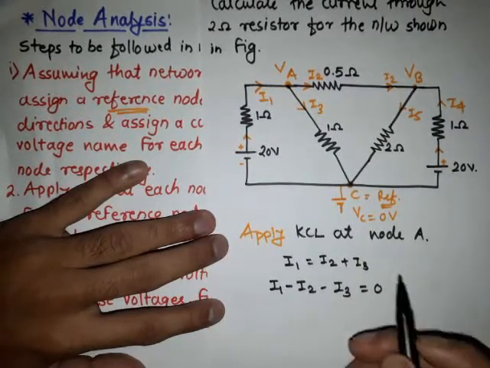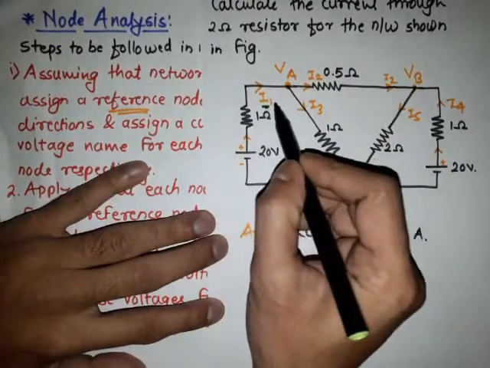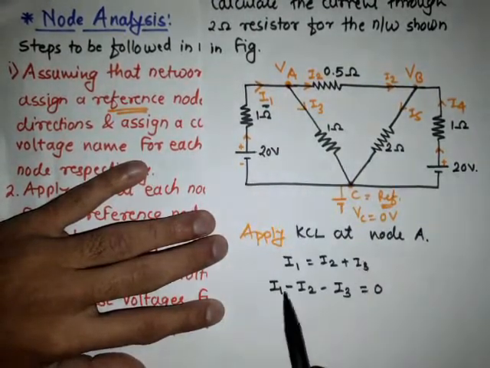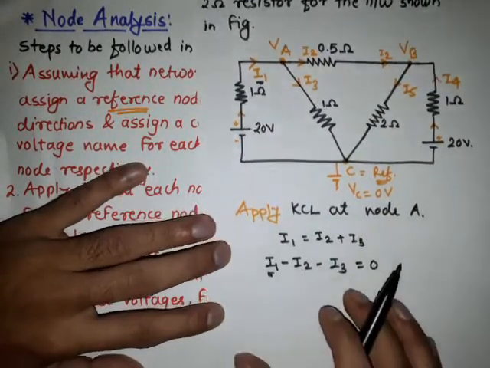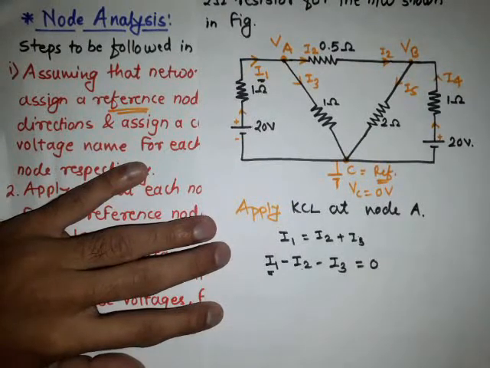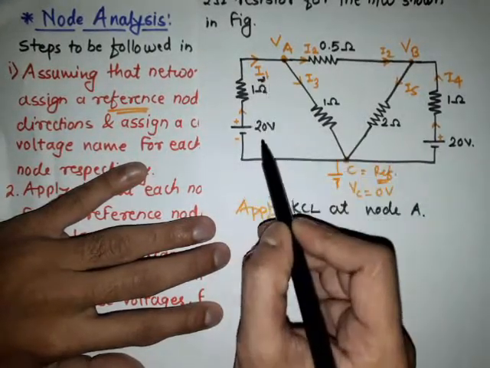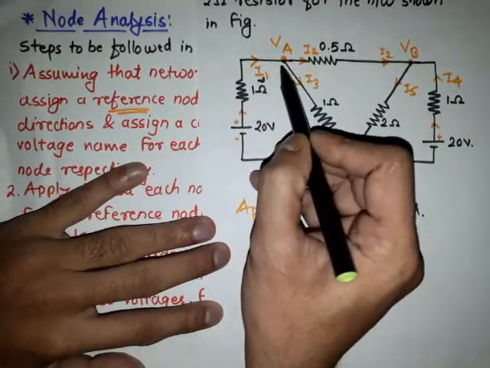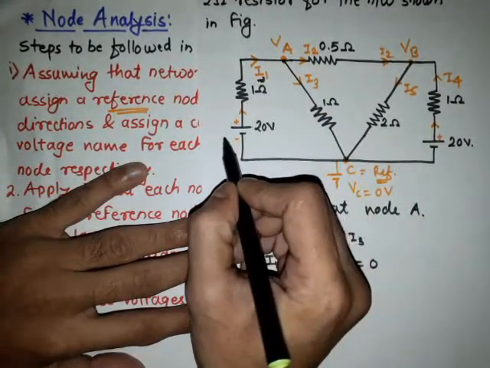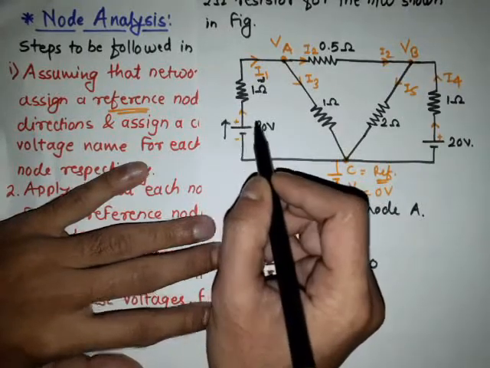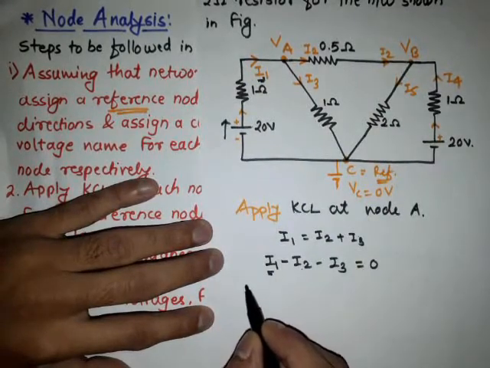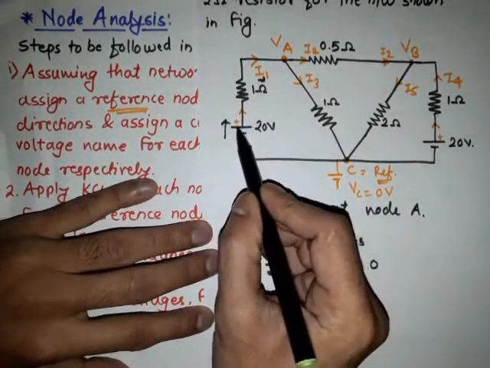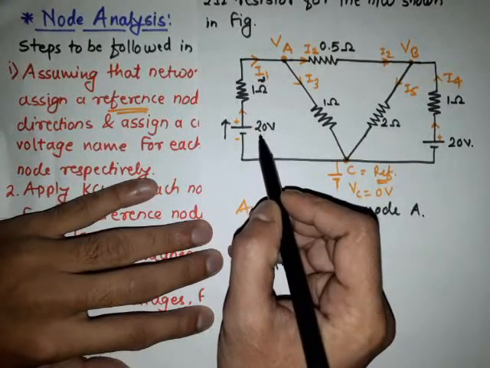In the next step we are going to consider the incoming current. Incoming current is positive and the outgoing current is negative. See here, incoming current is I1 which is positive, and I2 and I3 are negative. So similarly, as we have seen the different steps or the conditions before, see here the current I1, this current I1 which is flowing from this voltage source to VA. So simply the current which is flowing like this, minus to plus, so 20 is the initial voltage. So simply for the current the equation will be like this: current flowing from minus to plus, therefore it is rise in voltage, and we are considering it is plus 20.